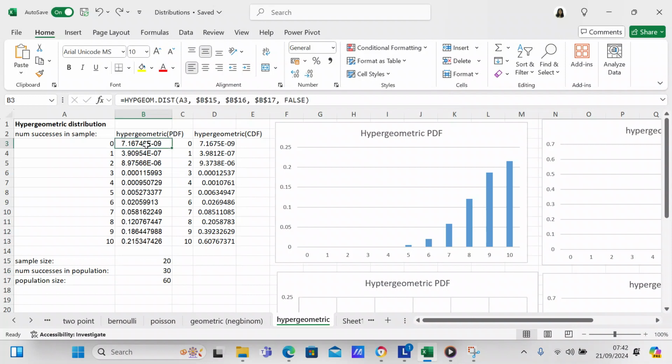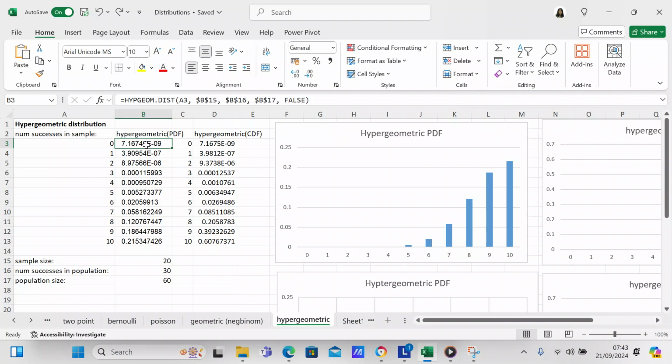If you want to check the hypergeometric PDF, and the PDF is a probability distribution function, you use the HYPGEOM.DIST function in Excel, and it's going to be A3, that's your number of successes in the sample, and then you have your absolute references of sample size, number of successes in the population, and the population size. False means it's the probability distribution.